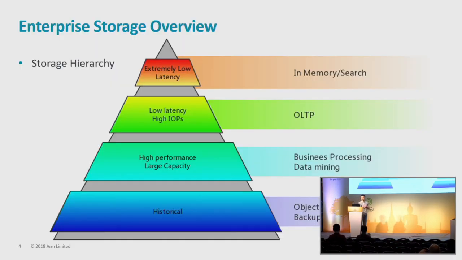So for the enterprise storage overview, usually a storage system can be evaluated by three factors: latency, IOPS, and throughput. To increase the service levels to critical applications and data sets while reducing the overall cost of data storage, storage is always tied to different tiers. A tiered storage architecture places the data in a hierarchy according to its business value. Tiers are determined by performance and the cost of media, and data is ranked by how often users access it. Generally, the most important data is served from the fastest storage media like RAM or NVMe SSDs, which typically is the most expensive, and slower and less expensive devices are for other workloads.